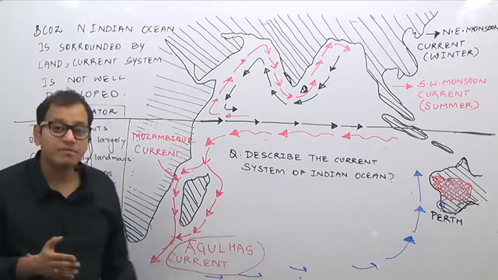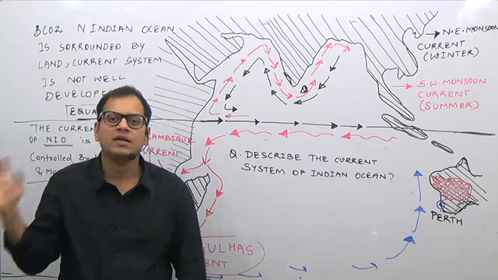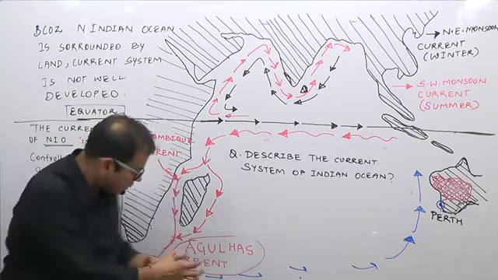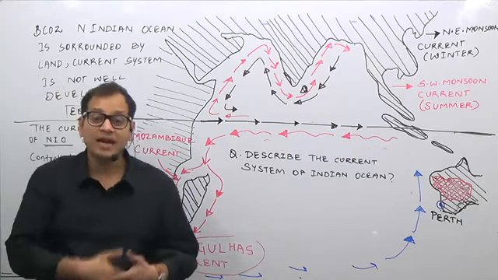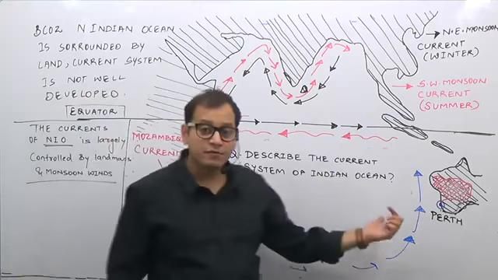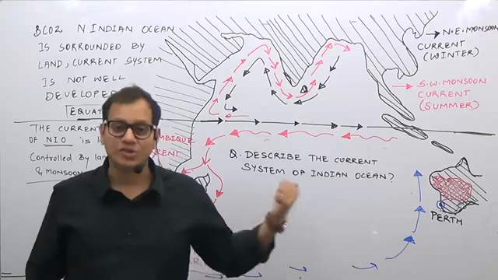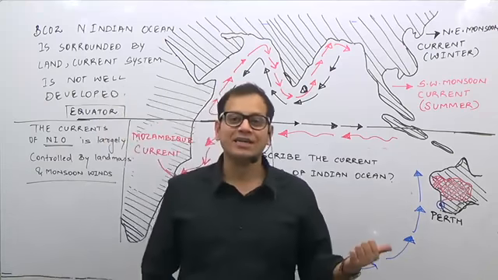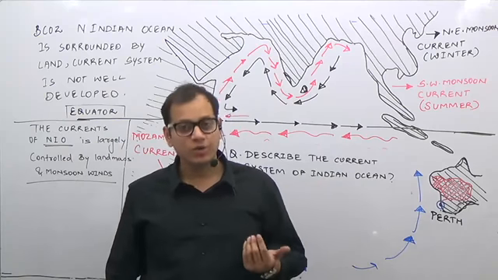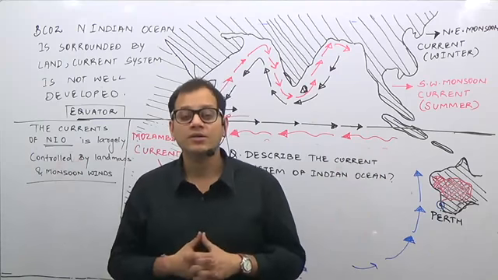This South Equatorial Current goes southwards. One branch flows to the east of Madagascar, known as the Madagascar Current, while the other flows through the Mozambique Channel as the Mozambique Current. Both these currents join together to form the Agulhas Current. On the other hand, the West Wind Drift is deflected northwards, or leftwards, to hit the western coast of Australia as the West Australian Current. This West Australian Current is associated with the Great Australian Desert.